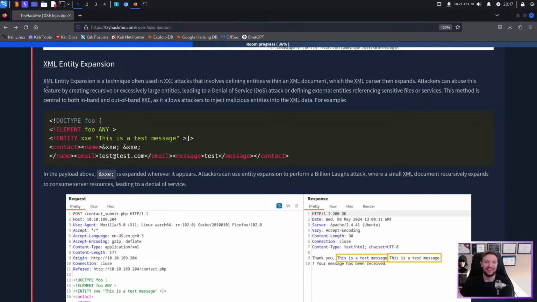XML entity expansion. XML entity expansion is a technique often used in XXE attacks and involves defining entities within an XML document, which the XML parser then expands.